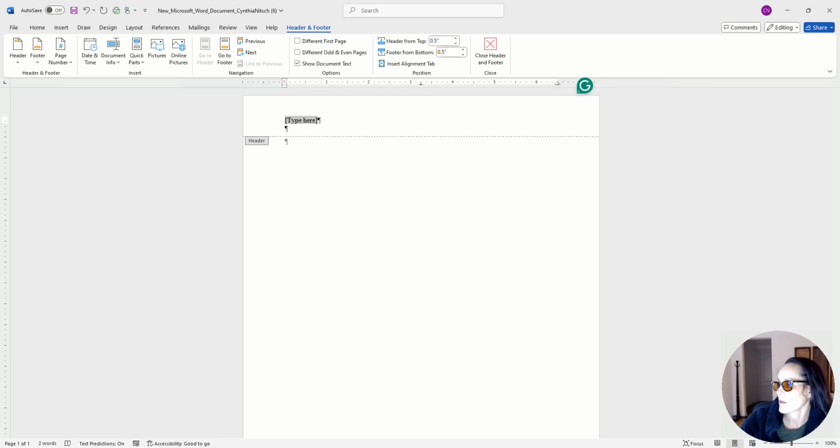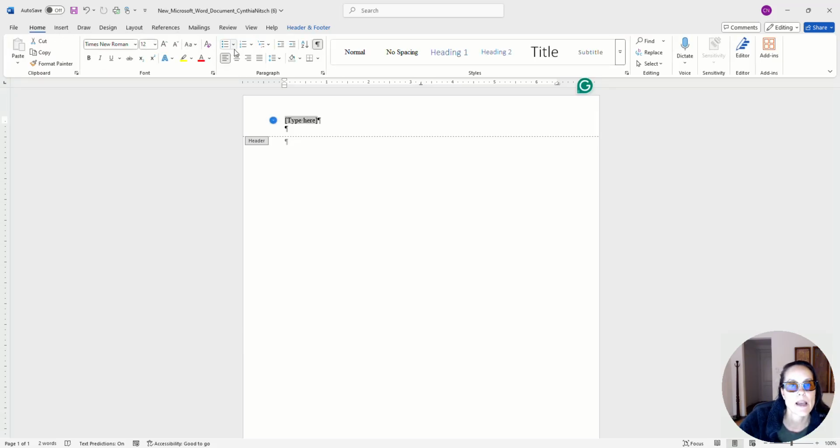And then what they would like for me to do, it says click the blank header to switch from the document text to the header, insert placeholder text to the header. So we kind of already did it. It's really easy. It's a lot of words, but if you kind of get into it, it's not that hard. So what they want us to do is on this header here, they want us to go all the way and align right. So I'm going to go to home, and I'm going to choose align right to sit here.